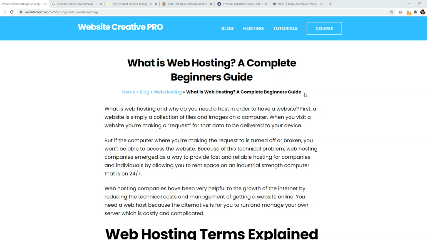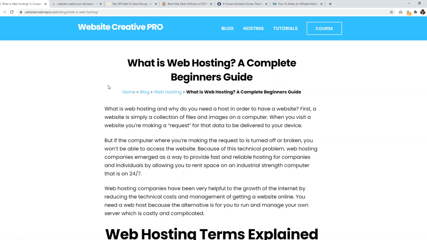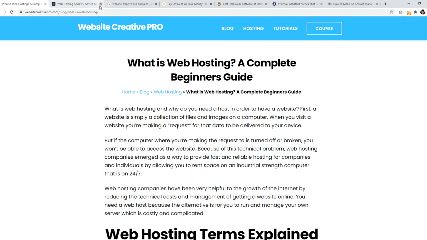With the URL structure, you also want to use breadcrumbs when possible. Breadcrumbs are really helpful for visitors because, one, they know where they are on the website. Number two, it provides nice internal linking to your specific categories and your homepage. For example, people can come to Website Creator Pro, they know where they are, they click on web hosting, and they're on a dedicated category page related to web hosting. A little bit of content there, and then they can view whatever they want.